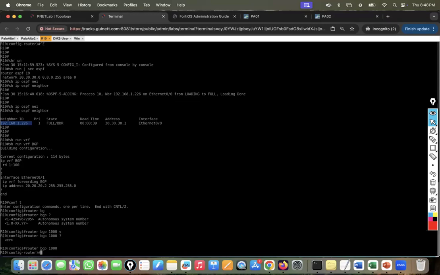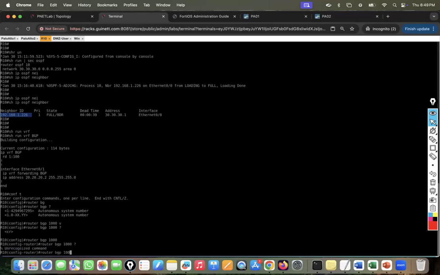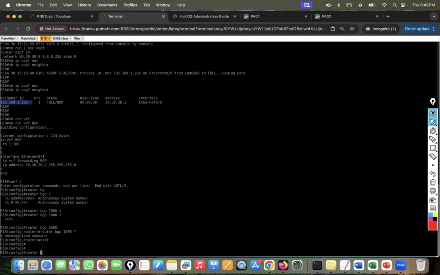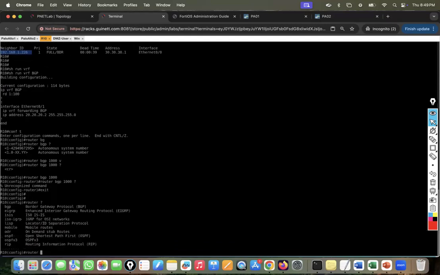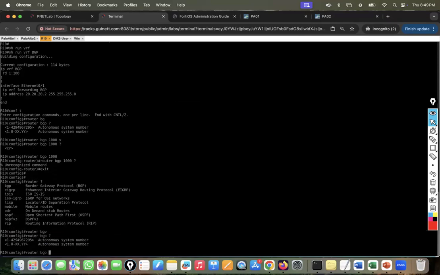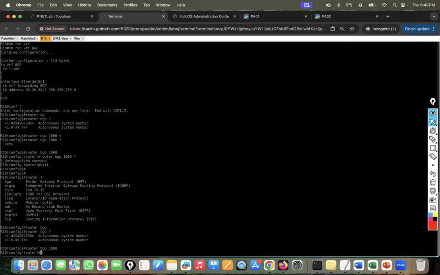I want to configure this under the VRF. Let me see. Just give me 1 minute. Router BGP, no, it's not going to take. Okay, so 1000.